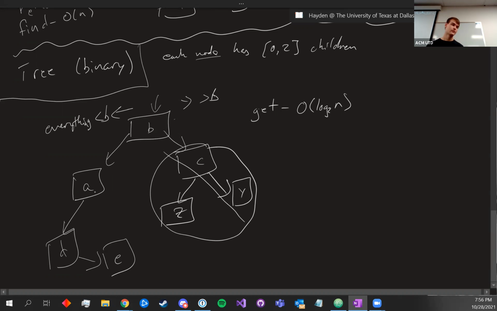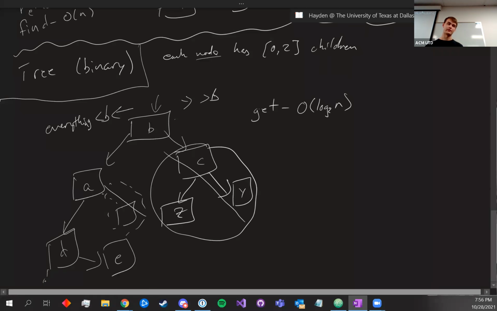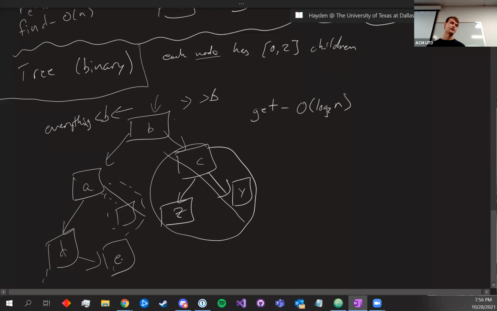That's half the tree. I come here, I say, okay, A. Well, I know that E is less than A. And if A did have stuff, I wouldn't even have to search that either. But in this case, it doesn't, so that doesn't actually help you out. Then I go to D, I say, okay, E is greater than D, so I don't have to search whatever is less than D. And then finally I get to E.